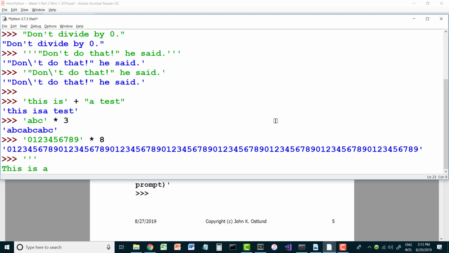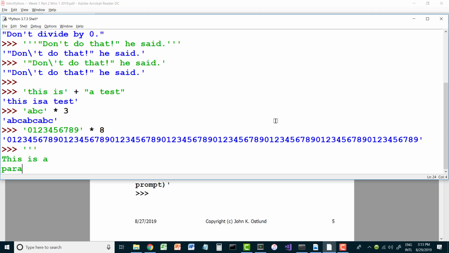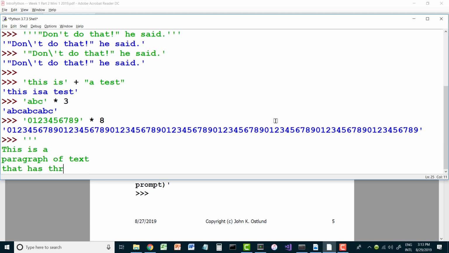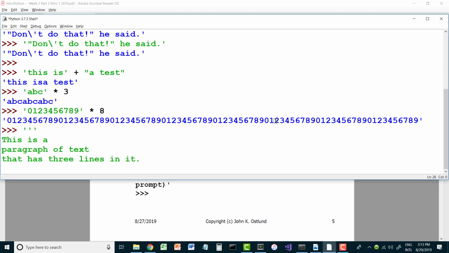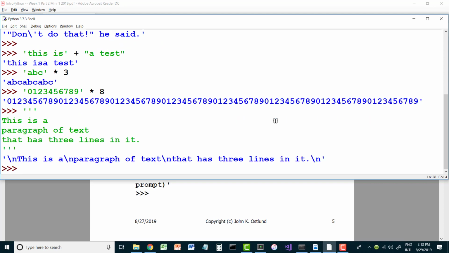This is a paragraph. I should know better than to try to spell long words while I'm talking. Paragraph of text that has 3 lines in it. Okay, so now I've got a 3-line block of text.